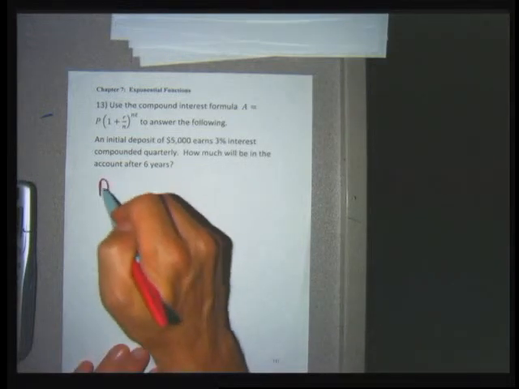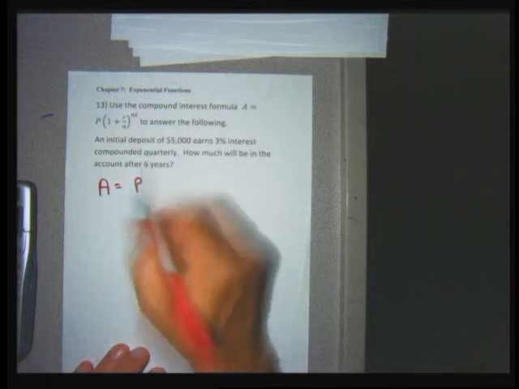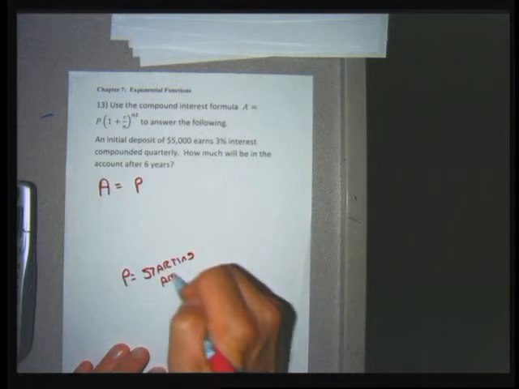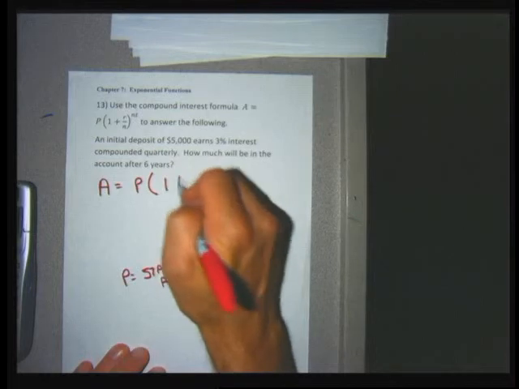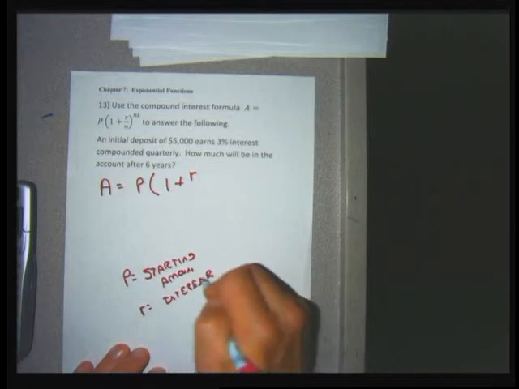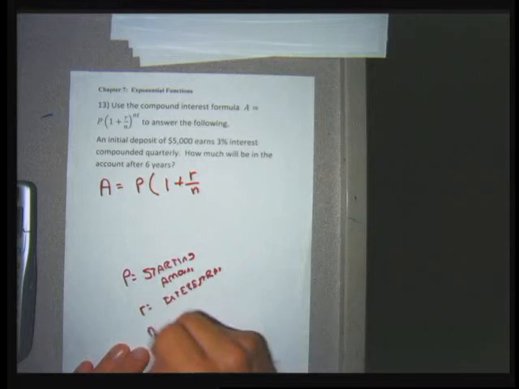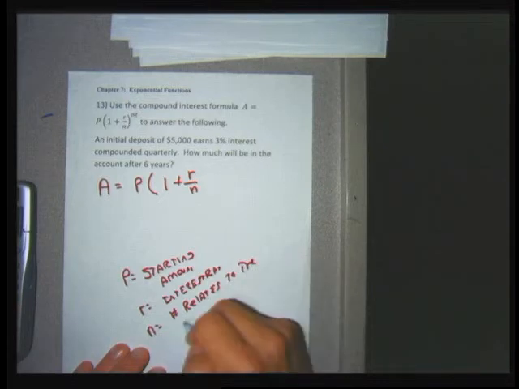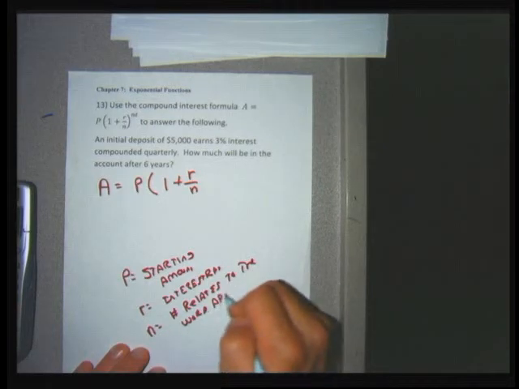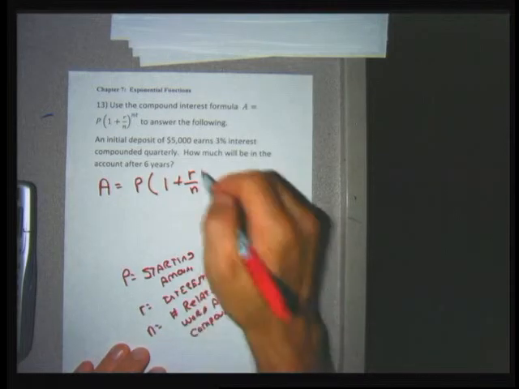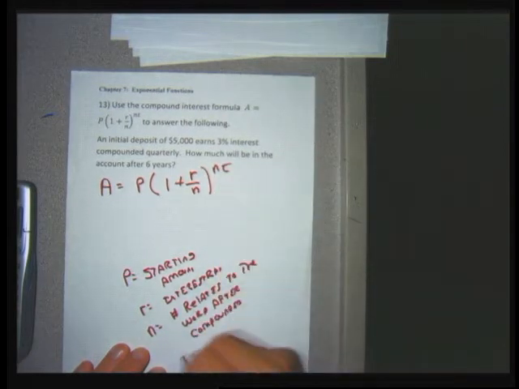All right, last formula, the compound interest formula. A is the ending amount of money. P is the starting amount of money, or the beginning amount of money. One's the number one. R is the interest rate. N is the number that relates to the word after compounded. It's actually how often interest is being paid each year. And then the NT, the N is the same N, and the T is the number of years in this case.